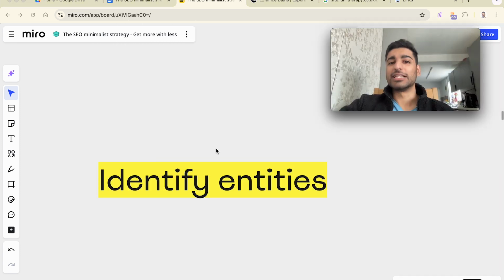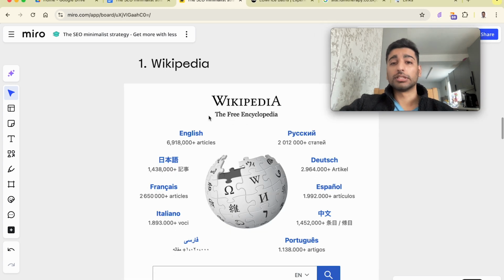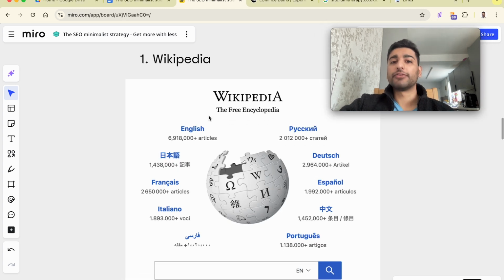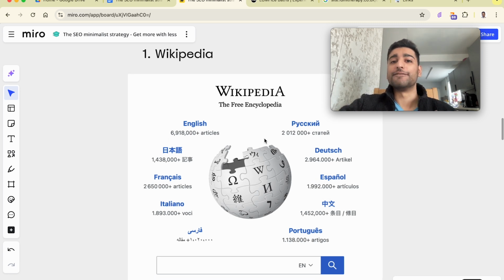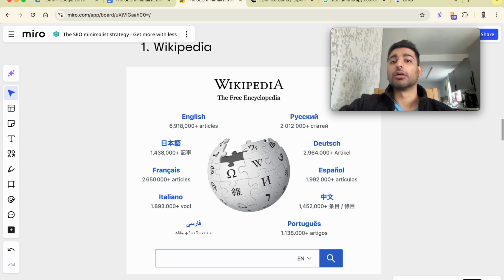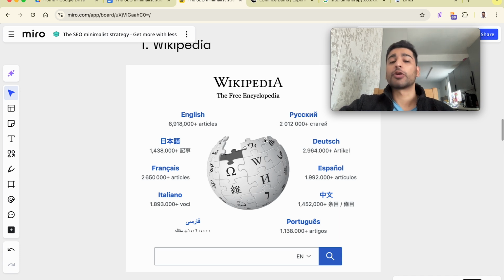So how do you actually identify these entities? Well, there are lots of different ways to get entities, but my favorite one is using Wikipedia. You see, what Google has done and what it's constantly doing is buying different companies that have a load of data, and they're putting that data into the Google Knowledge Graph. And the Google Knowledge Graph is basically Google's database of information, where they get that information by buying different companies as well as scraping the web. And guess what? Wikipedia is a hub of information, and a lot of it is factual a lot of the time. So guess what? They're going to be scraping Wikipedia.